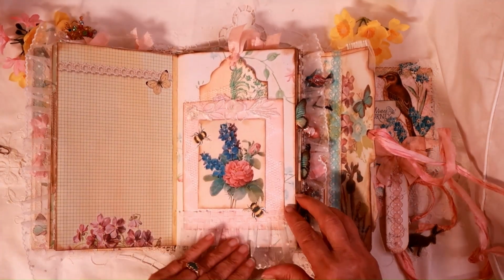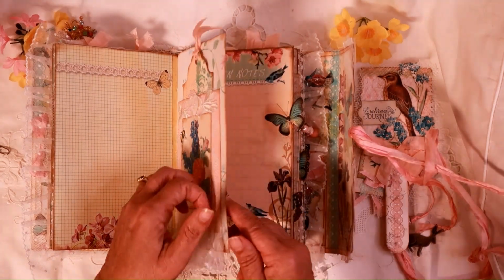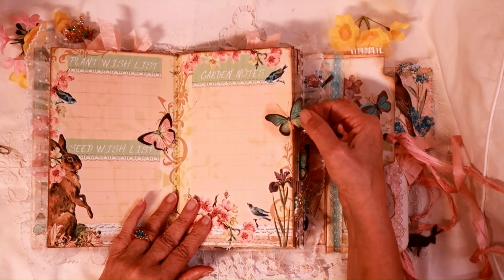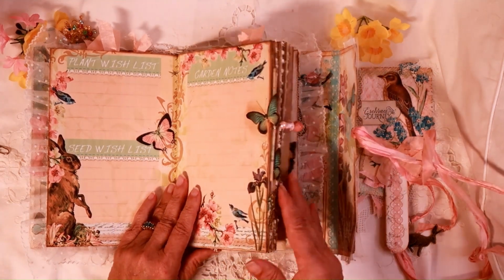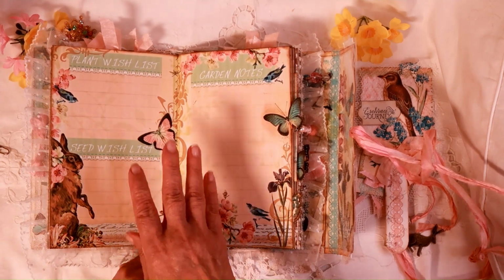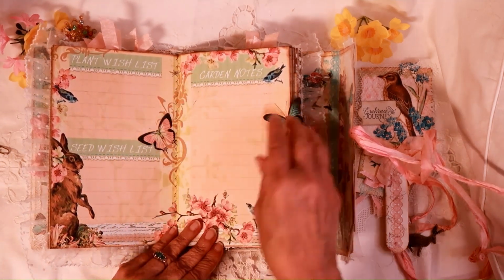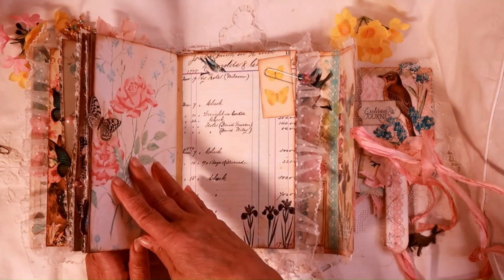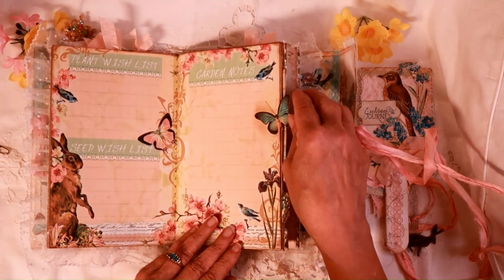That's a pocket. Got some bees. And there's six of these butterfly tabs that go through. And I put them on the actual planner pages, so that if you were making notes in here like that, you could get to it very easily by just clicking on the butterflies.